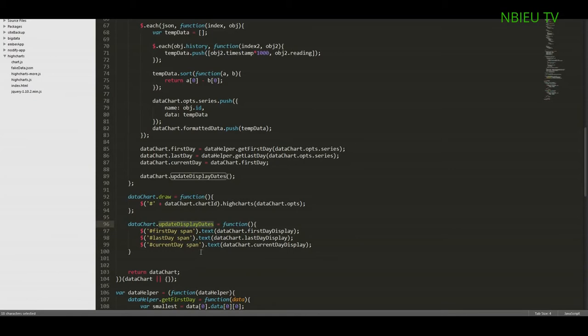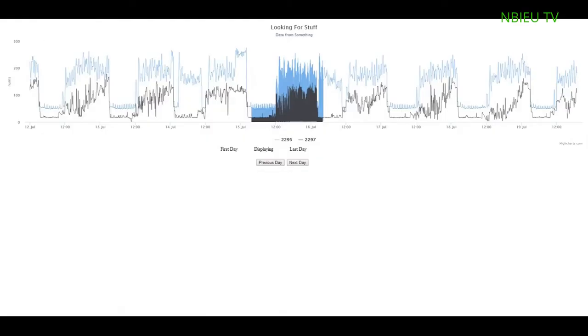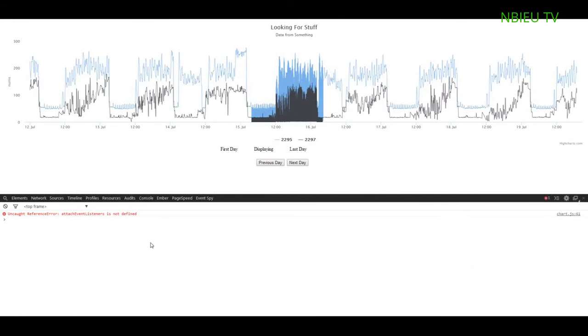Why did that not work? Data chart dot update display dates. First day span. Let's take a look inside of our console.